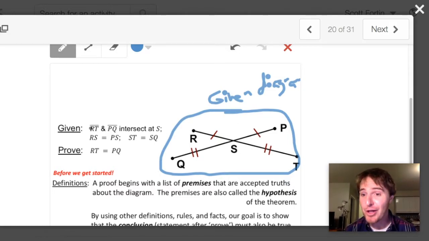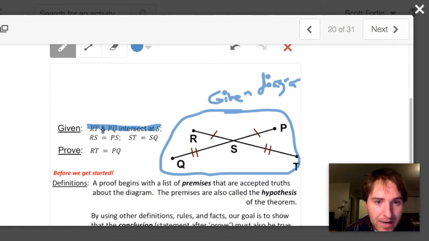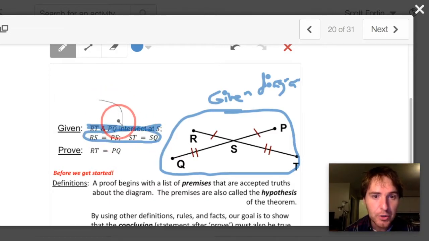So sometimes they'll tell you all that information, but I'm actually going to cross it out right here because that's not that important. If you see something clearly in a diagram, you don't actually need to be told it in this written given right here. So kind of ignore that on this particular problem, because here are our givens, our given premises of the problem. We have our given diagram, and then right here is our given premises of this particular proof.